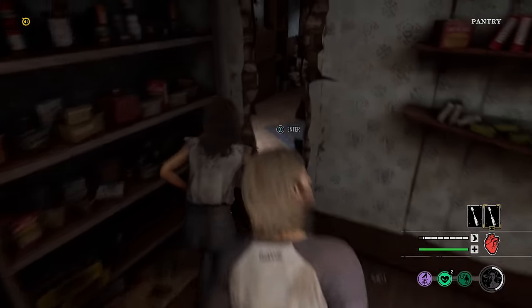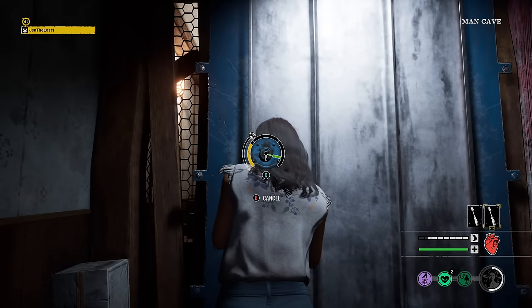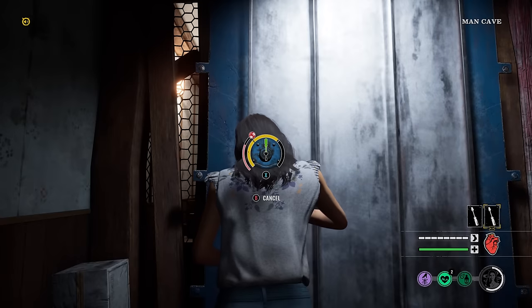Let's do it. My Choose Flight is only level 2, so I only have 2 charges for that. Yikes. Hopefully we won't be needing it. That's the best case scenario, I guess.